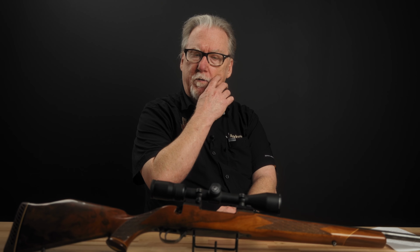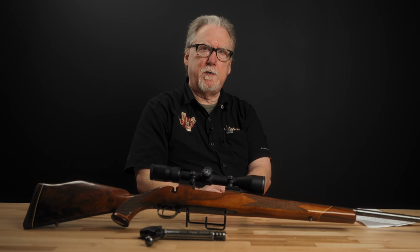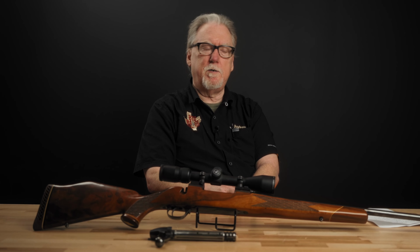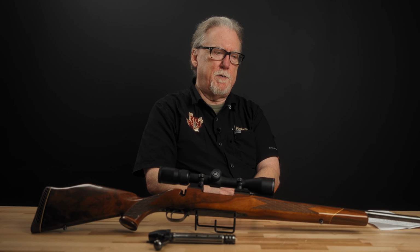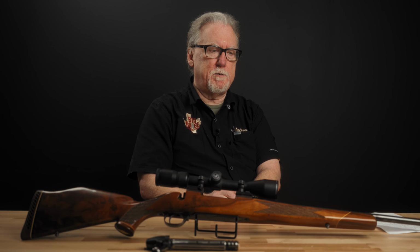And obviously the bluing is the bluing, right? Check the bore on these Weatherbys. The thing about the Mark Vs though is when people had a Mark V, generally they took care of the Mark V, at least the original owner did. But how many owners has the gun gone through, and did the person that inherited the Mark V care for it? Did they just stick it in a closet in a barn somewhere, who knows what. But that's the same as with any rifle, not necessarily just Mark V.